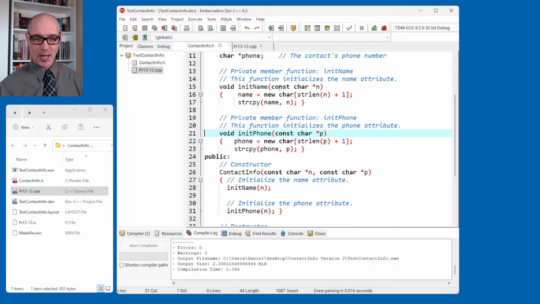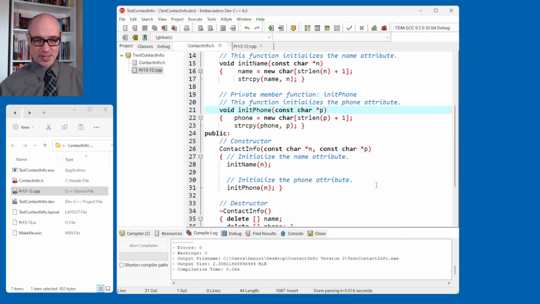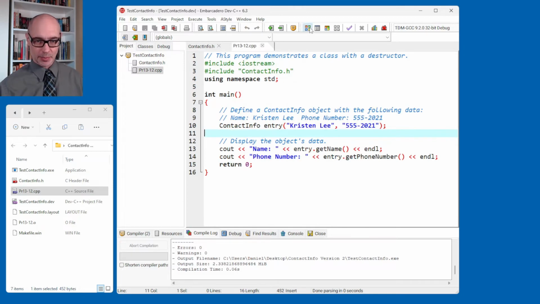What's the problem there? Now we noticed this, right? We noticed it when I was reading a lecture, I guess they didn't fix this. On line 31, you shouldn't be passing the name into the info phone function. You should be passing the P, which is actually the phone number. That's what you want there. Okay, so I make a little fix. I go back, I got to recompile it. Run it again.